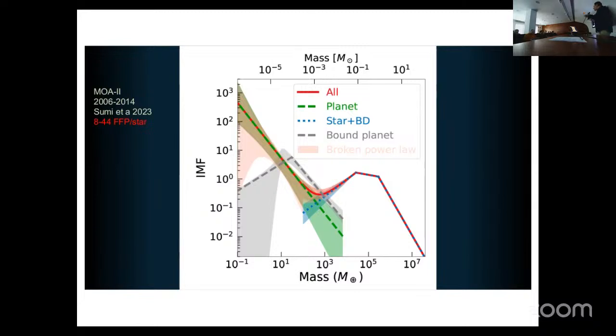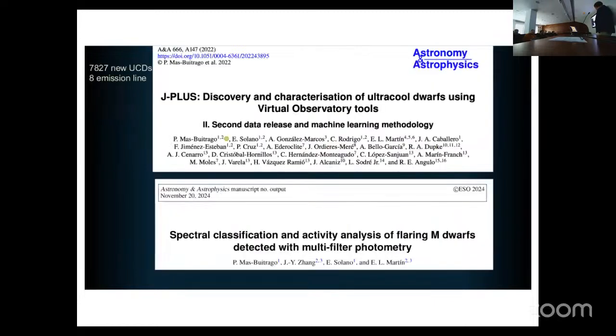This is something that is based on low number statistics, but certainly it is going to be very exciting to try to get as deep as we can, and as low mass as we can, in the nearest star-forming regions to try to cover this part of the initial mass function with this technique.